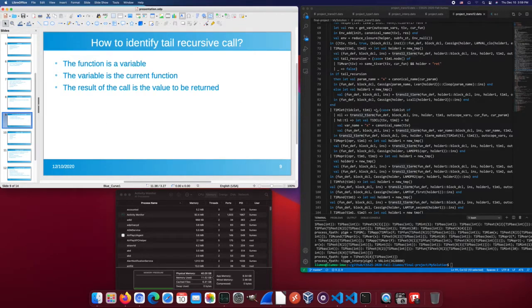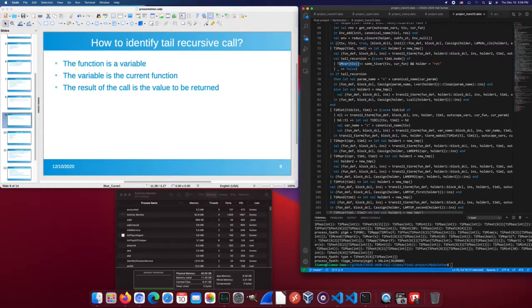Dealing with function application is important, as it's where tail recursion optimization takes place. To be a tail recursive call, 3 conditions must be satisfied. First, the function to be called is a variable, that is not a term that will finally be evaluated to a function.